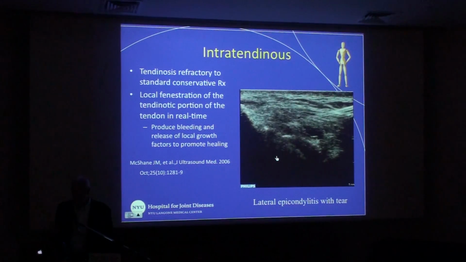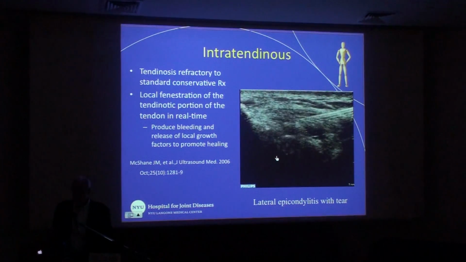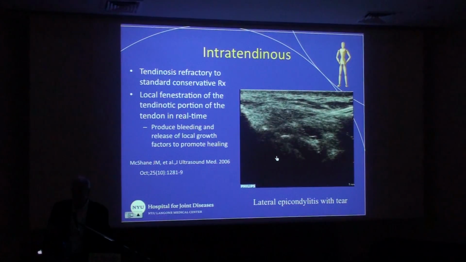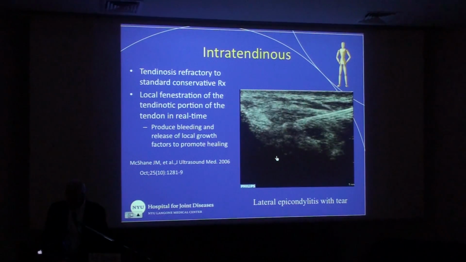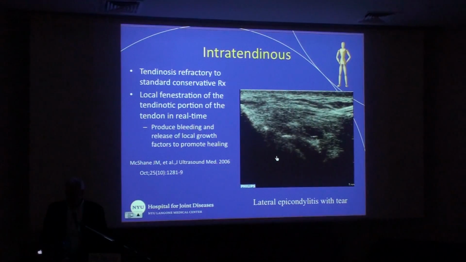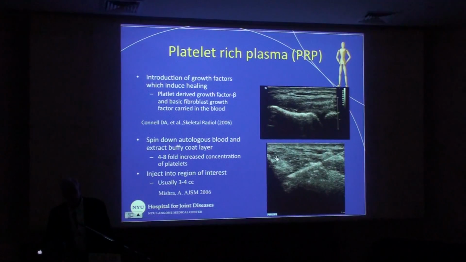It's going to cause bleeding and release of platelets, and platelets have alpha granules, which have all the growth factors that help promote healing response. So we can help augment this procedure by simply adding a little bit of blood, or even to be a little bit more specific about it, taking the blood, spinning it down, removing the so-called buffy coat layer, which contains the platelets, and so we're going to deliver the platelets in much higher concentrations. And that's exactly what we're doing when we do platelet-rich plasma injections. We're taking those high concentrations of platelets, we're going to deliver it directly to the tissue, and we're going to deliver those growth factors that promote a healing response.